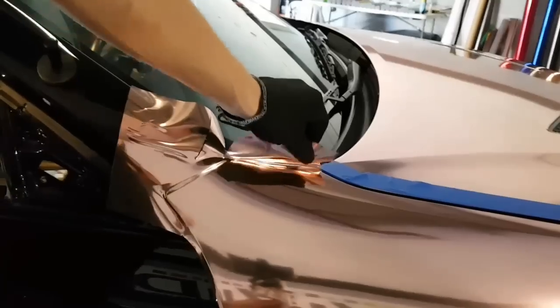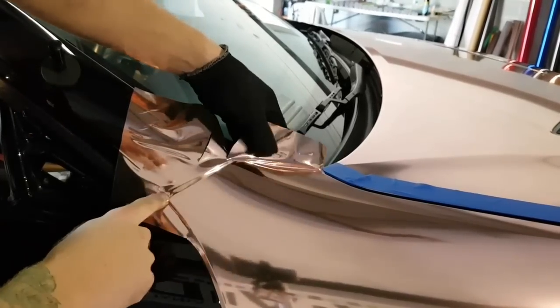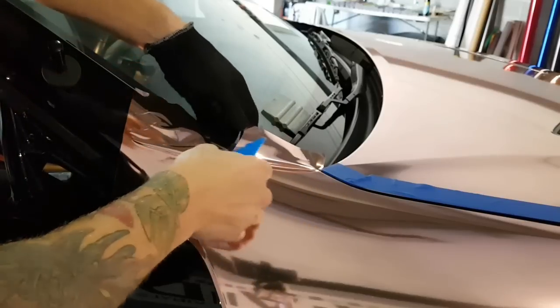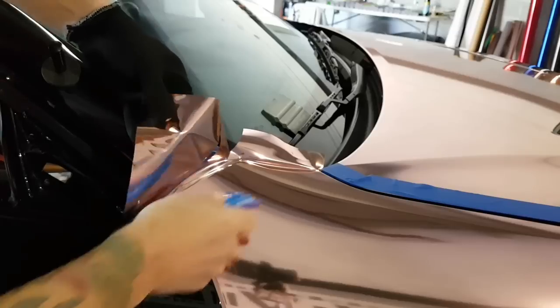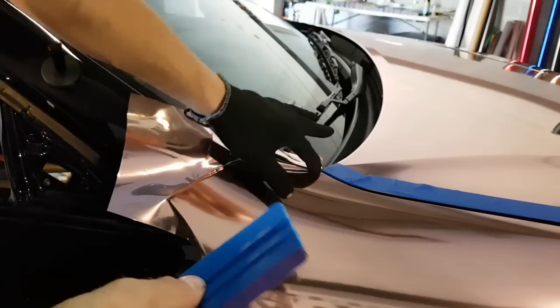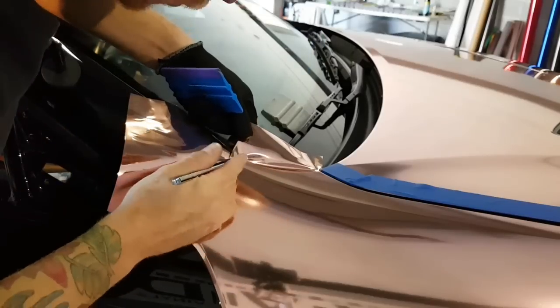So over on this side here, we have a corner, we have a corner, and we have a corner. We have 3 corners in this area. There's so much tension here right now on the film that all I really need to do is push this in a bit, and we can lift it off the car to push it in. And that creates a nice round corner here and corner here when we're done, once we pull the rest around. It's just natural tension.